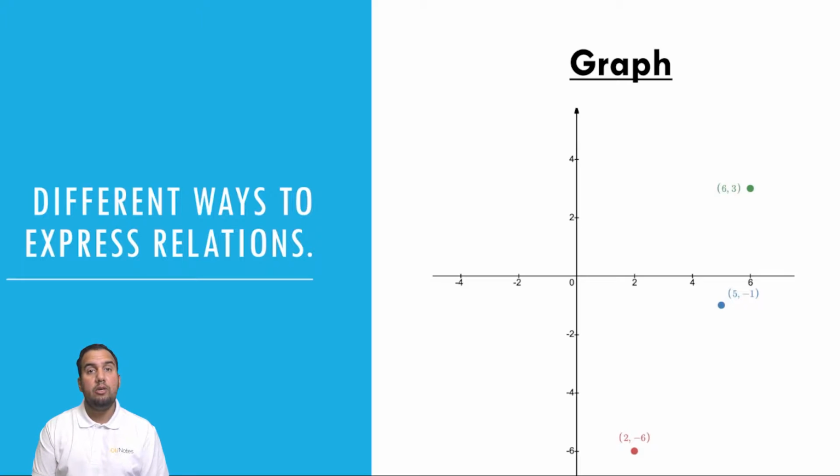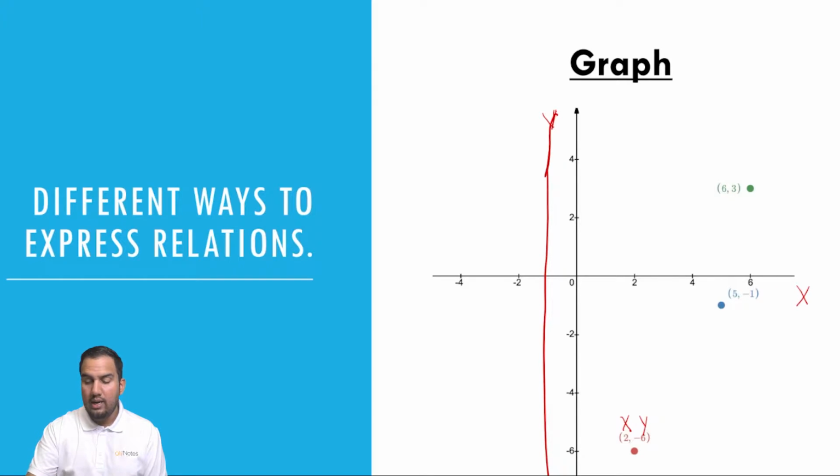Now, our last method is going to be graphing. When it comes to graphing, you have to always remember a graph is graphing a coordinate. Now, I know you're familiar with coordinates from the previous lesson, the previous years, but a coordinate has an x and a y. Every x and y is called a relation. You have to always remember this is the x coordinate and this is the y coordinate. In case it helps you out, the way I list the y coordinate is draw a line from the stem of the y, and that lets you know you have to go up and down. So when we're graphing 2, -6, you're going to go 2 on the x, 1, 2, and then you're going to go 6 units down.